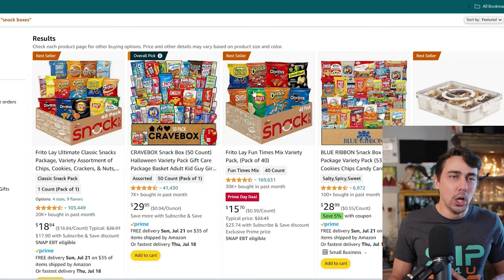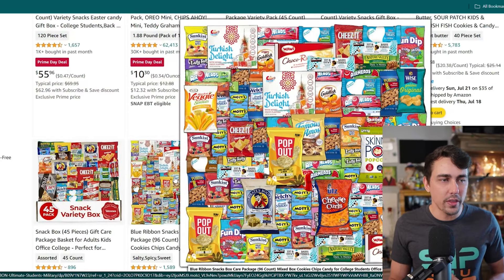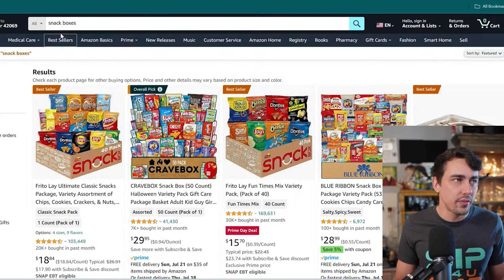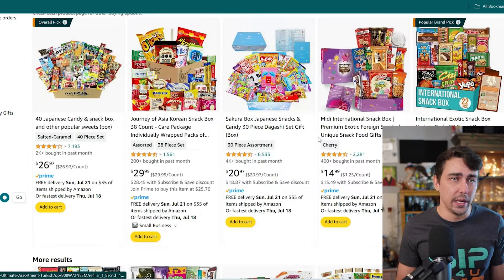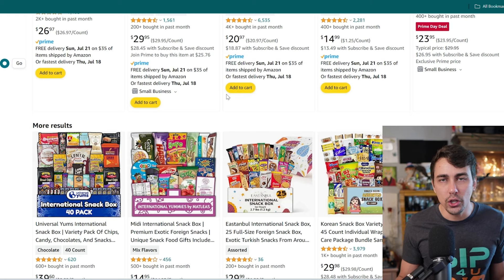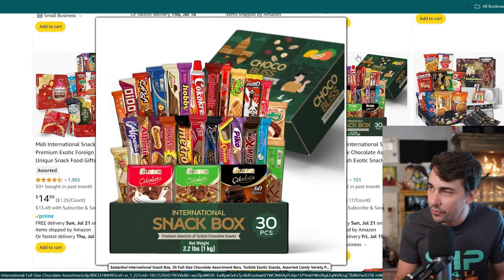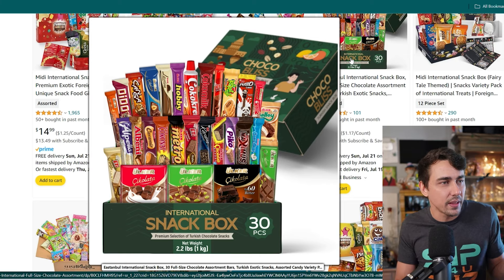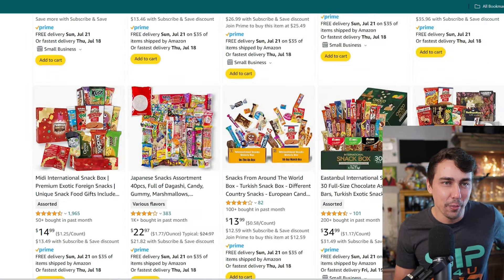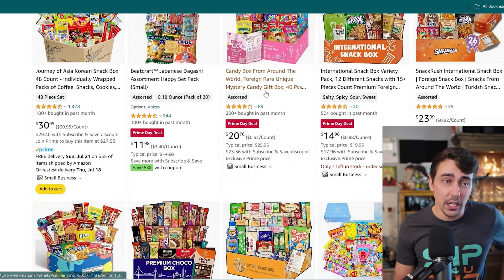Last on the list: snack boxes — and I swear it's essential. You get a bunch of random snacks in one box that would be hard to buy individually. I've also done foreign snack boxes — Japanese candy, Korean candy, candy from Turkey — trying stuff you'd never otherwise be exposed to. I might even do a snack-along stream where everybody buys the same snack box, picks a day, and we all go through it together eating the same weird orange-flavored chocolate bar.